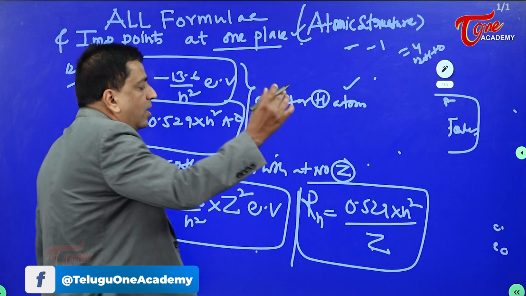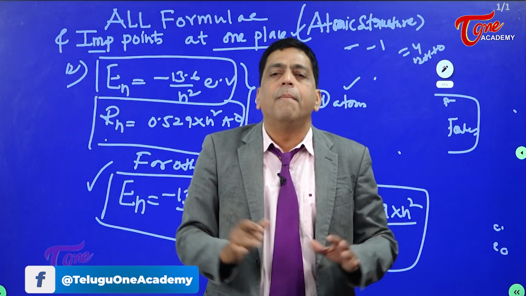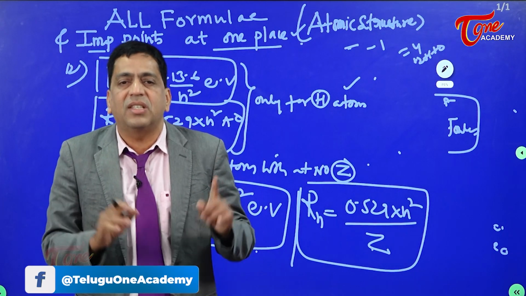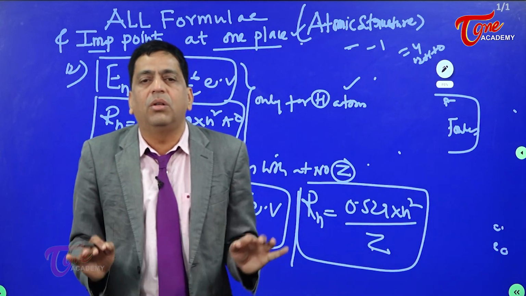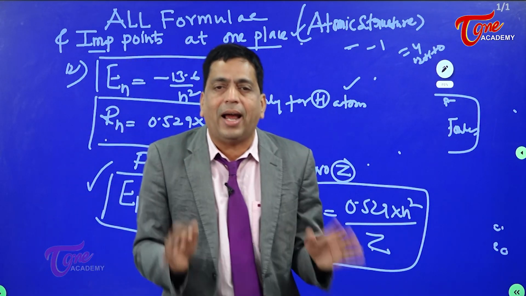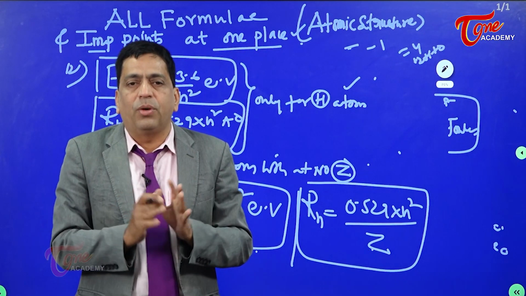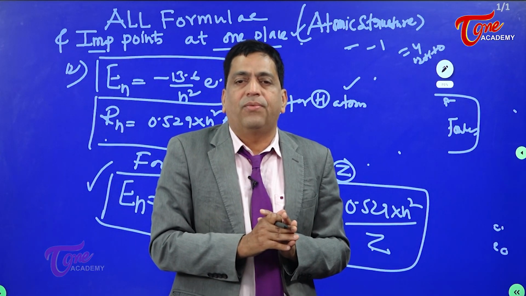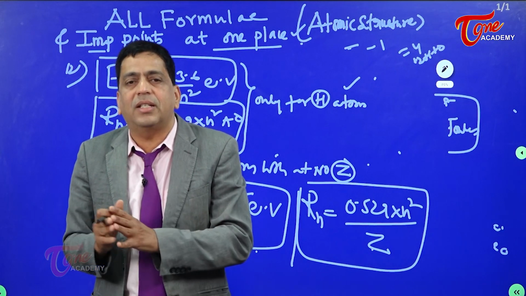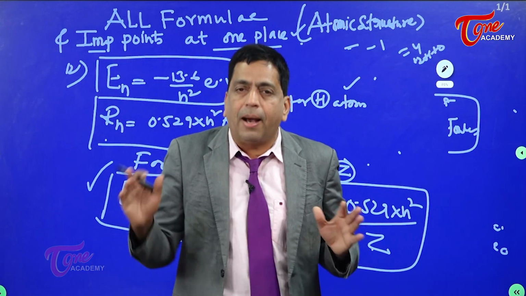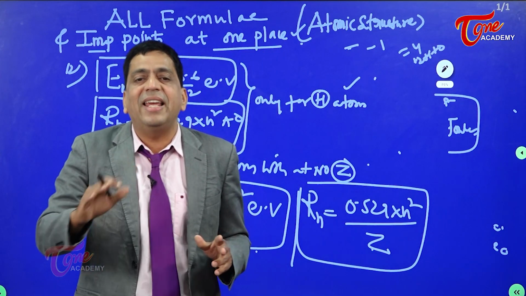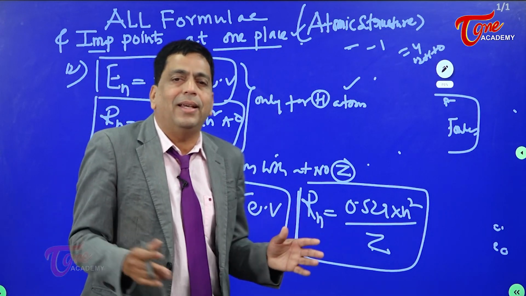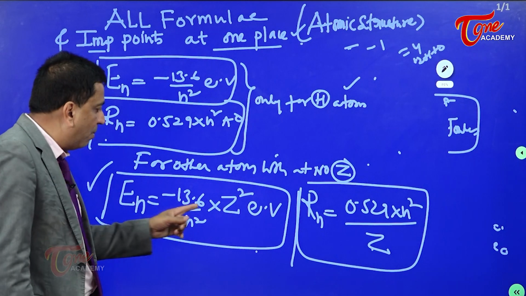For all other single electron atoms, first of all, the Bohr series is only applicable for single electron systems. Single electron system means all those species, radicals or atoms which have one electron. If you want to apply it for single electron systems with varying atomic number, but remember they remain single electron systems only, then you can use the same formula but multiply with what?